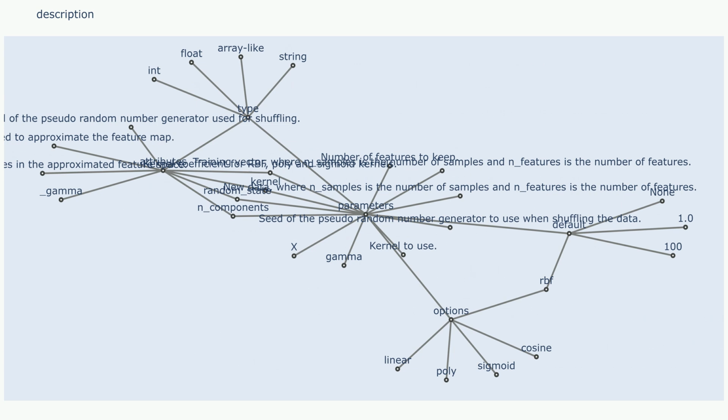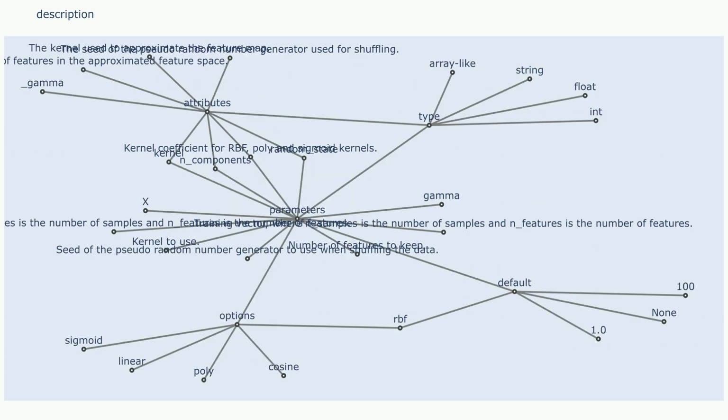6. Choosing parameters. N components. This is a crucial parameter. Start with a smaller value and gradually increase it until the performance on your task plateaus. Kernel. Choose a kernel function that is appropriate for your data and task. Gamma for radial basis function kernels. Gamma controls the width of the Gaussian function. A smaller gamma leads to wider Gaussian functions, which can be more robust to noise and outliers.